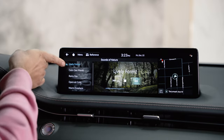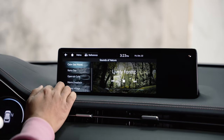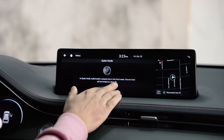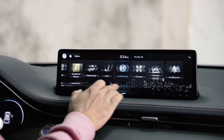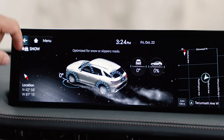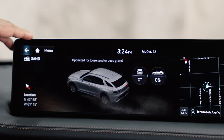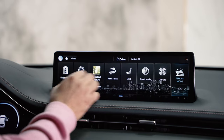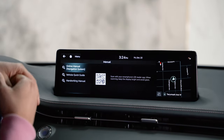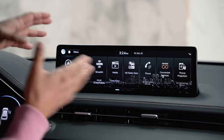There's also a sounds of nature feature: lively forest, calm sea waves, rainy day — it gives you the sound of where you're at. Next up is quiet mode, which sets the front volume to 25 so kids in the back can sleep. Terrain mode is interesting — it shows the amount of power being transferred to all wheels and the incline differences for snow, mud, and sand modes. There's also a QR code in the car for the digital manual, which is pretty awesome to have. That's it with the 14.5-inch screen; let's take this thing for a drive.